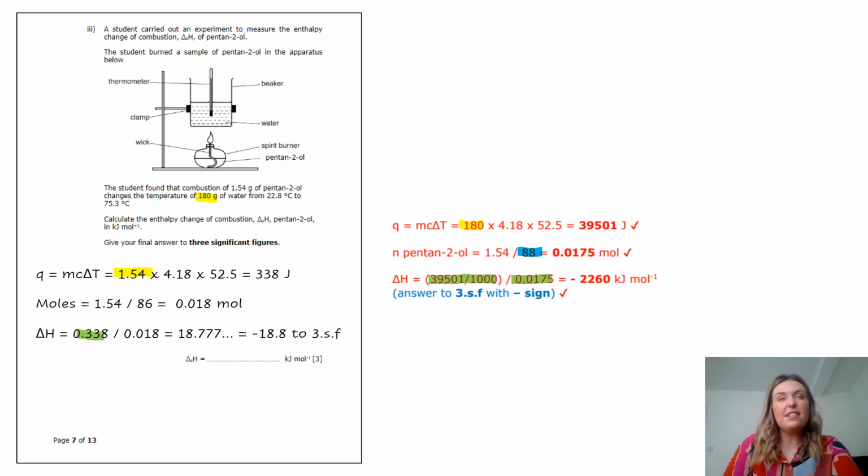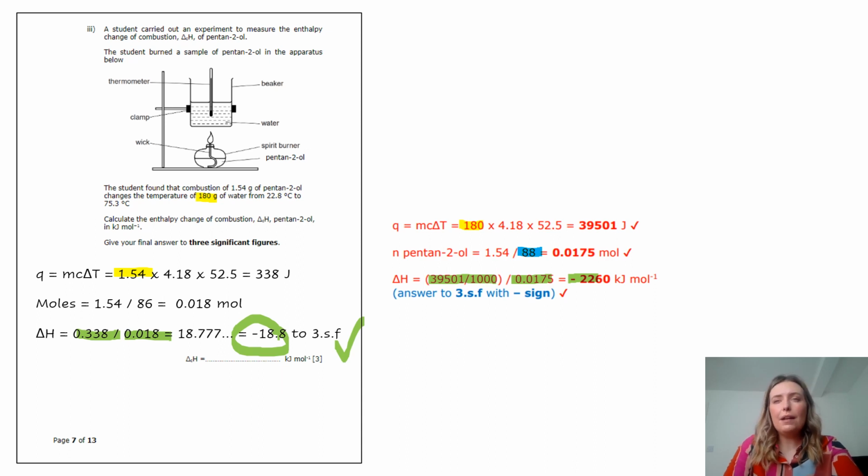And here my student has done their value for their enthalpy change in kilojoules, and they have done their moles, and they have given an answer, and they have recognised that it should be exothermic, so they have a minus sign. So actually, although they've fluffed up the first 2 marks, they can have the third, from error carried forward. Just make sure your answer has a minus sign.